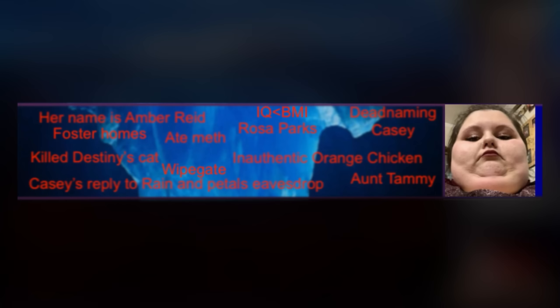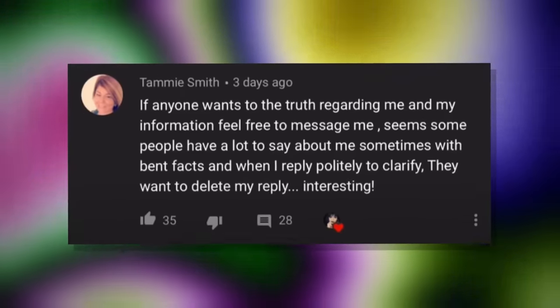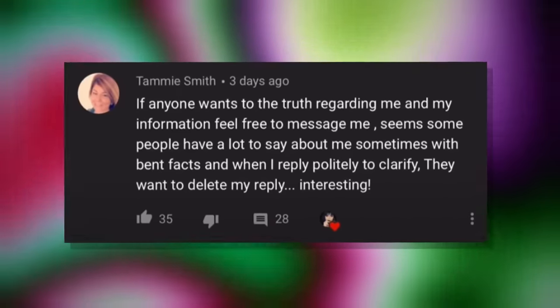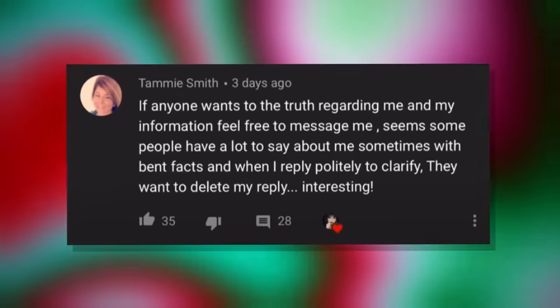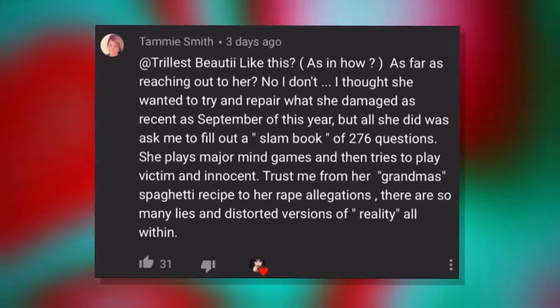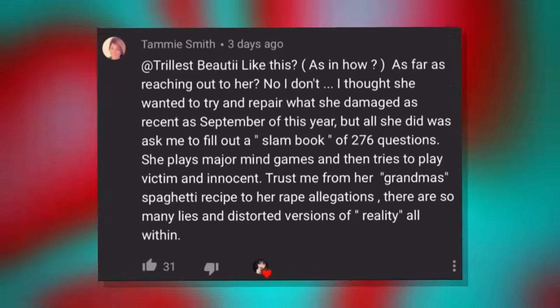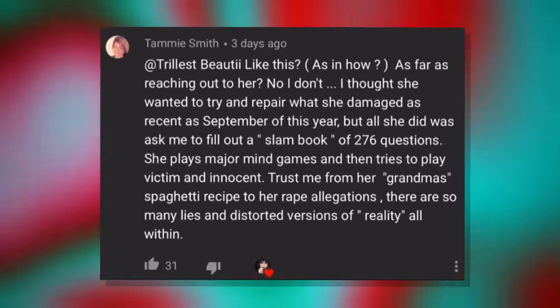The final part until we are at the very bottom of the iceberg, and this is Aunt Tammy. This is basically, I believe, when family first started to get involved in the Amberlynn verse. Basically, Aunt Tammy is actually Amberlynn's biological aunt who has recently, well not recently, but come out multiple times exposing Amberlynn for lying about a bunch of stuff. And I'm not really going to go into specifics here because I said I want to keep it brief and quick. But to me personally, it is a very good character summary of Amberlynn that even family members are now willing to come out and expose Amberlynn for all of her lies.